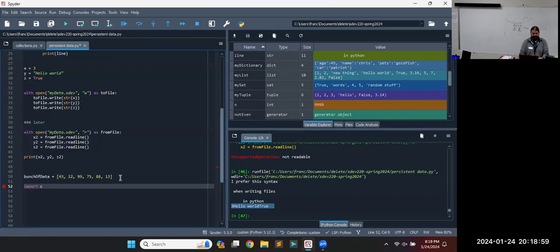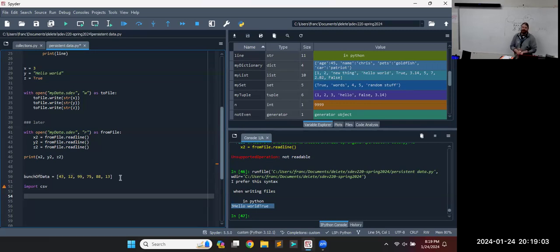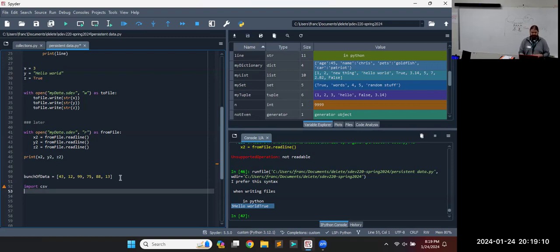And then there's a library module included in Python, the CSV library, for dealing with comma separated values or variables. It was originally variables, but since CSV files are so common, people that aren't technical computer people just interpreted that to be values. We could do it in a text file and just add our commas ourselves.